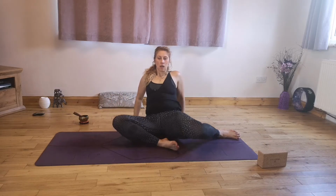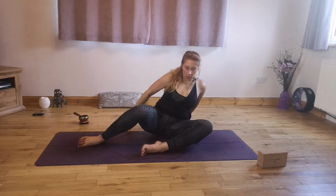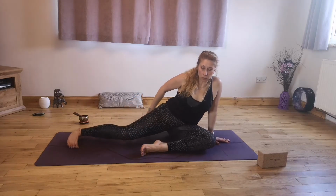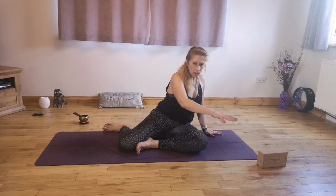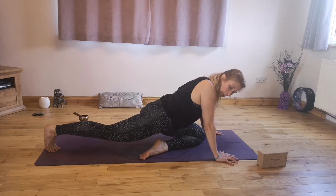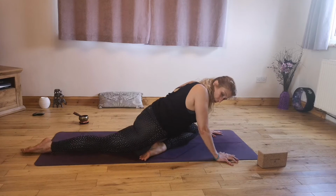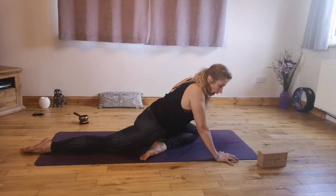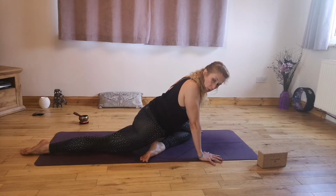Take a moment and move the knees to the side, and then come straight away to the other side. So again, moving to pigeon pose on the other side. If you have an injury in the knees or any restriction, you stay here. If you know the pose and you've done it before, you shuffle the body and come straight into this pigeon pose. I like to pay attention to the back leg if you have a full expression of the pose, so the top of the leg is on the mat.